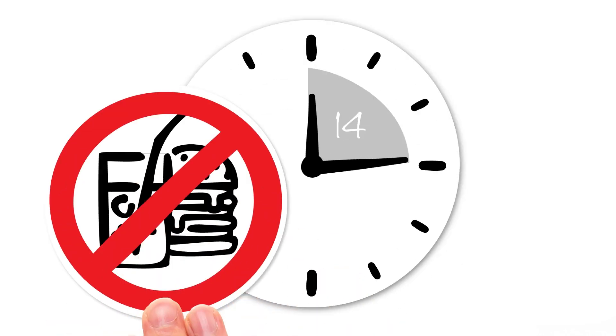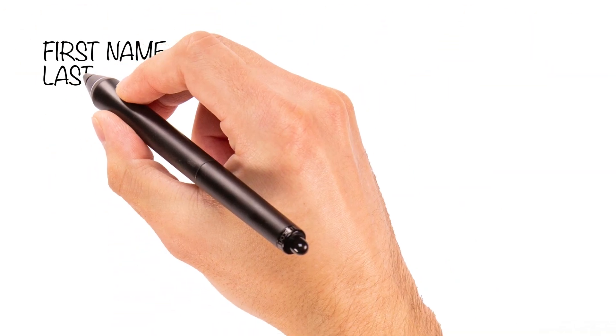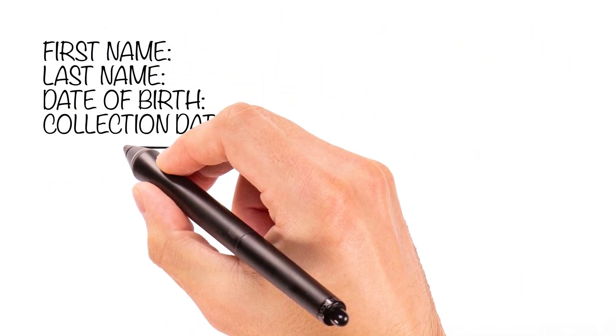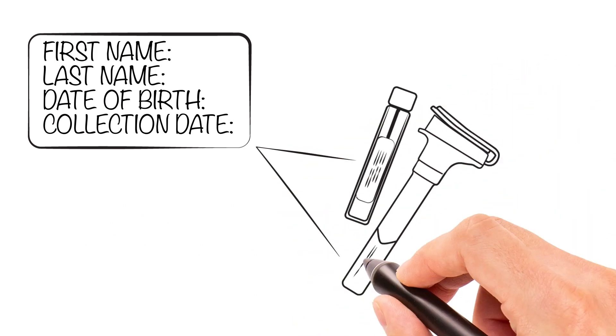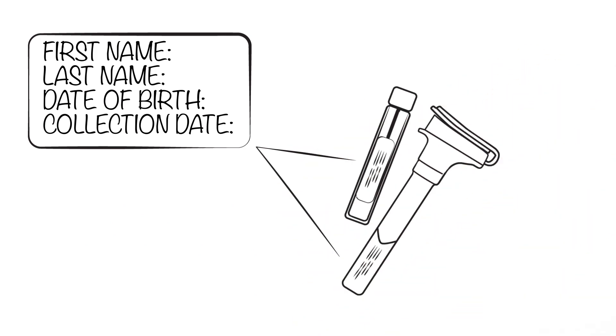Please keep in mind that your child should not eat or drink anything for 30 minutes before collecting the sample. Remember to label the tubes with your child's name and date of birth. This is to make sure that the lab knows who the sample belongs to. Your child's care team can provide a few helpful resources about how to collect the sample if you have questions.